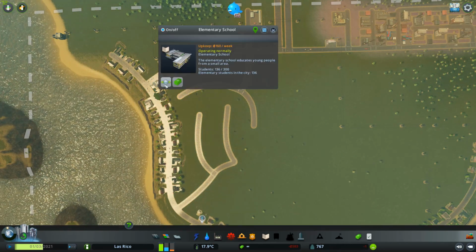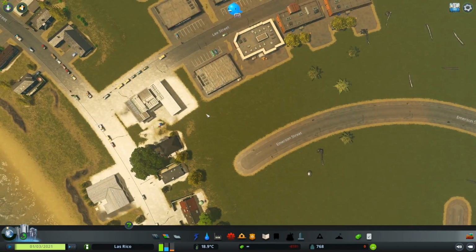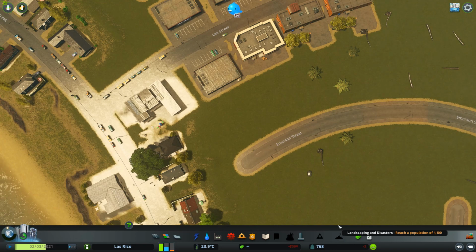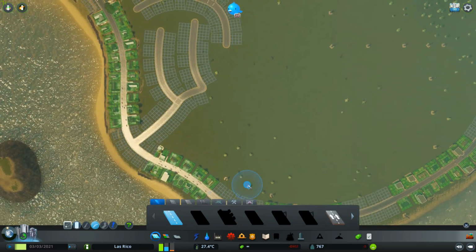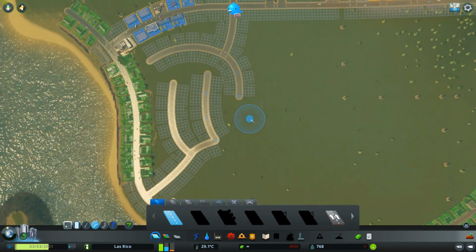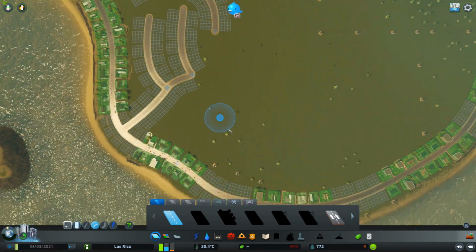Was that a school? I can't remember now. That was a school. So I might not have left myself enough gap there, but a footpath there would be really nice. A footpath that I haven't unlocked yet. Okay, I'll do that later. Of course, the only danger with this sort of arrangement is I might be over concentrating traffic, so I've got to be a little bit cautious there.